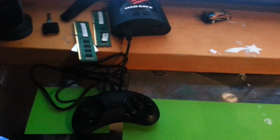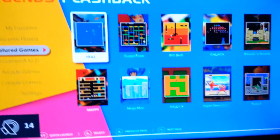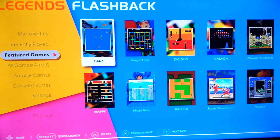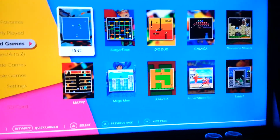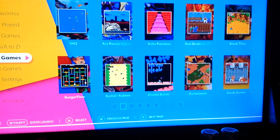Now, I just want to say, I already did the SD card hack. Look in the bottom of my description below so you can actually see what I've done, how to do it, and there's also instructions. But the benefit of the SD card slot is that you're able to put your own Sega ROMs. Oops, that's too loud. So, I have the ability to put my own Sega Genesis ROMs, which is a big plus. The only downfall is that I'm not able to put Mega Man.